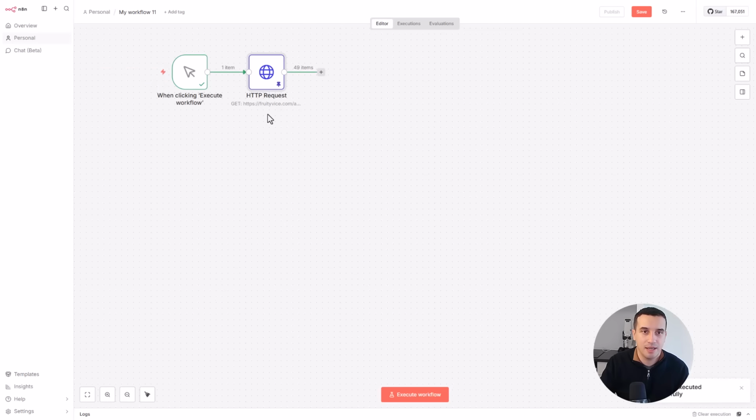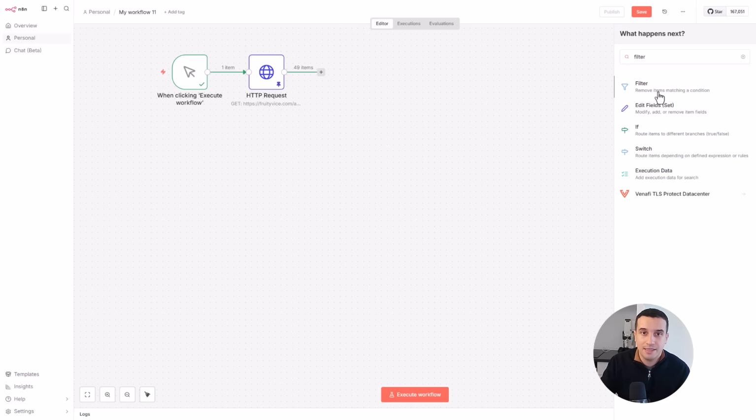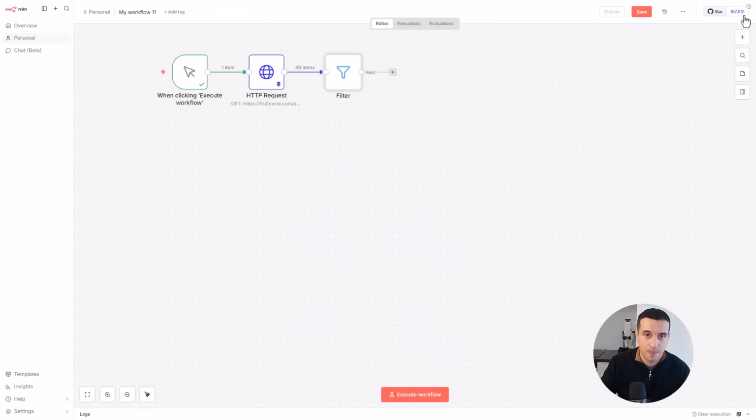So what do we want to do here? First, I want to teach you a node that is called filter. As you can see, you can consider that as data flowing. The trigger will launch this HTTP request that will pull data. This data is sent to the node on the right, which is the filter node. And what you want to do is, let's say that you want only the IDs that are below, I think in my example, I took 30.